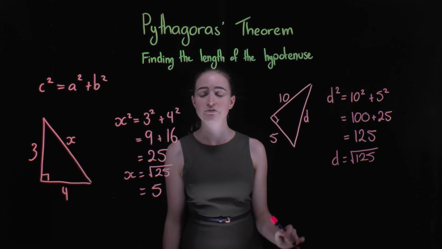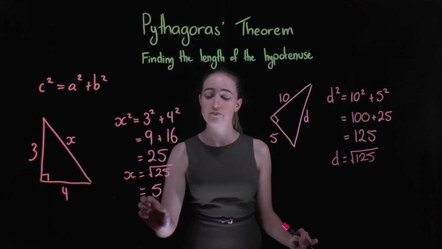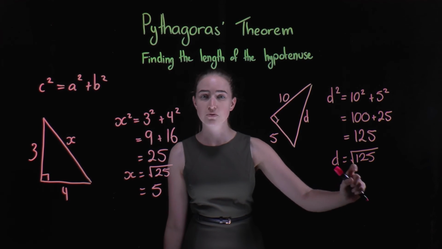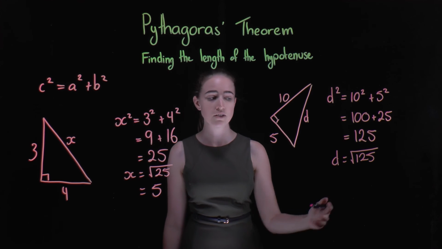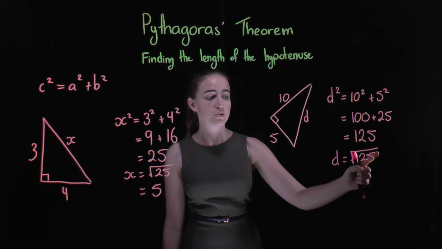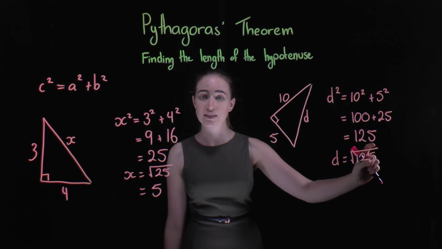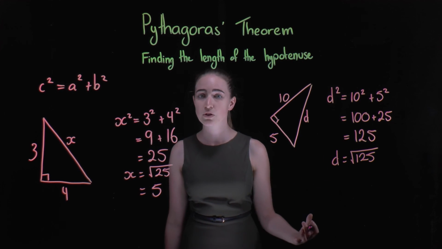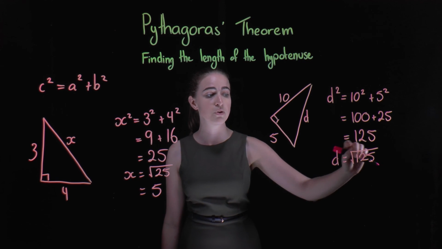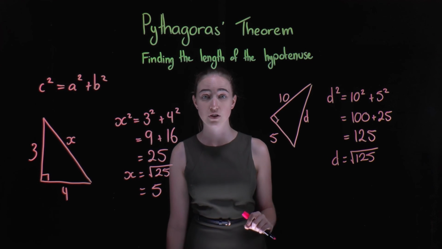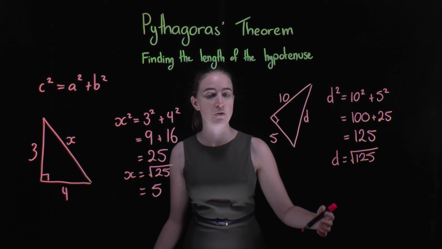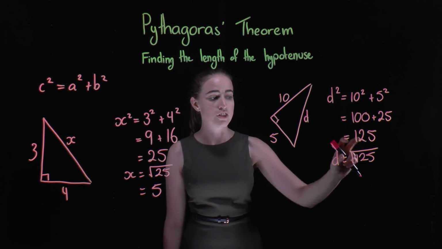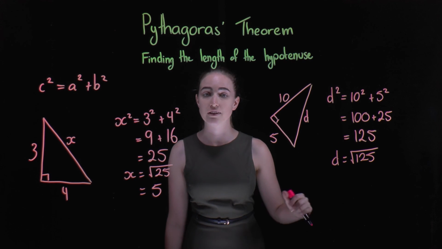Now this one's a little bit different. When we took the square root of 25, it came out really nicely to give 5. The square root of 125 isn't a nice whole number. It'll give you a decimal. So we have two options. We can either leave it in this form, which is what we call surd form, so we've got a surd there, or we could round it off to a decimal. So you could put the square root of 125 into your calculator and then round it off to say 1 or 2 decimal places, whatever the question asked you for. So this answer is exact, but we could round it off if we want to.